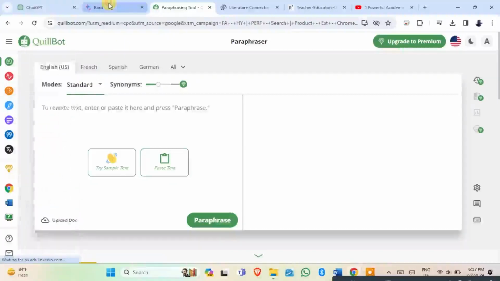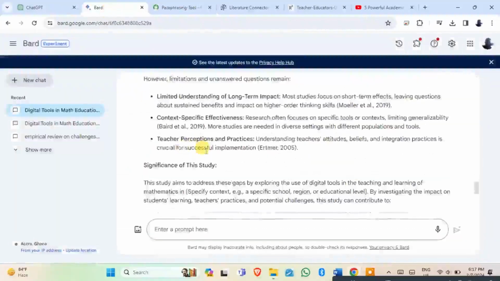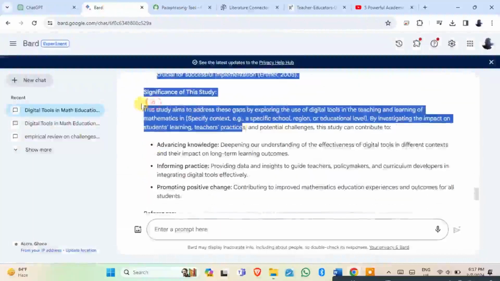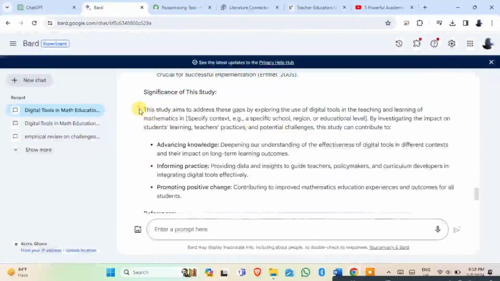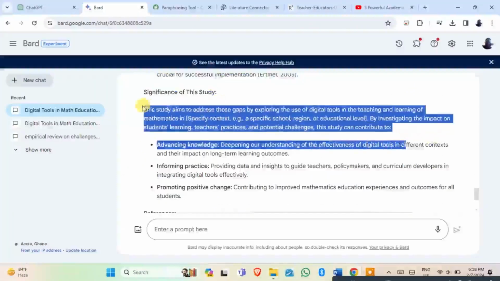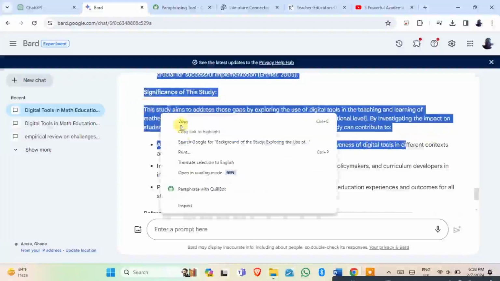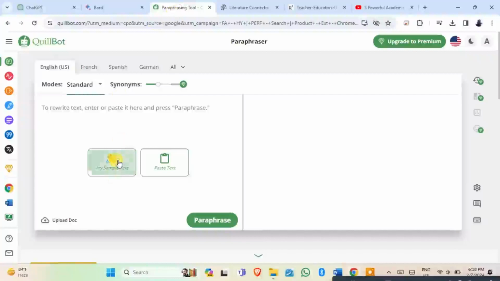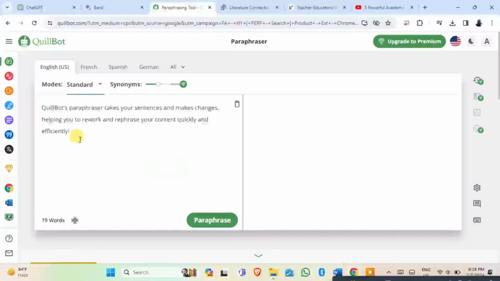So you will now come back to this. Maybe I want to only paraphrase this side. So this study is what? So copy this and bring it to Quillbot and paste the text there.